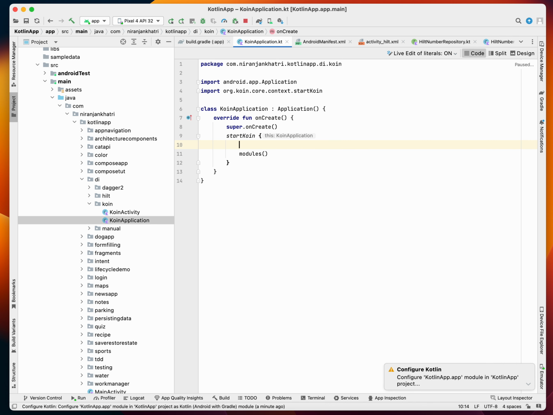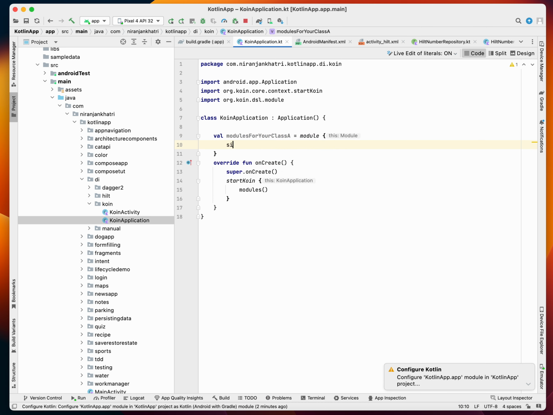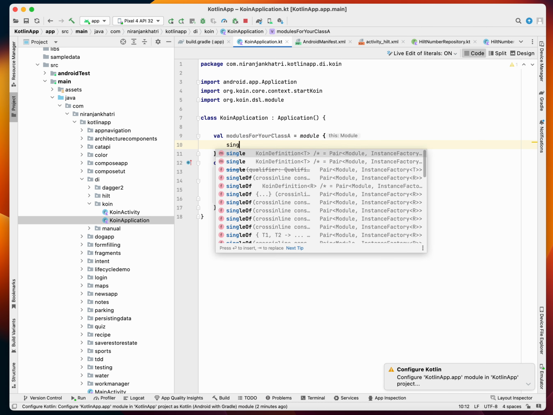The important part is your modules. You can just create some modules for your class A. So you can create a simple module here, single, and class A. You have just created a single instance, right?